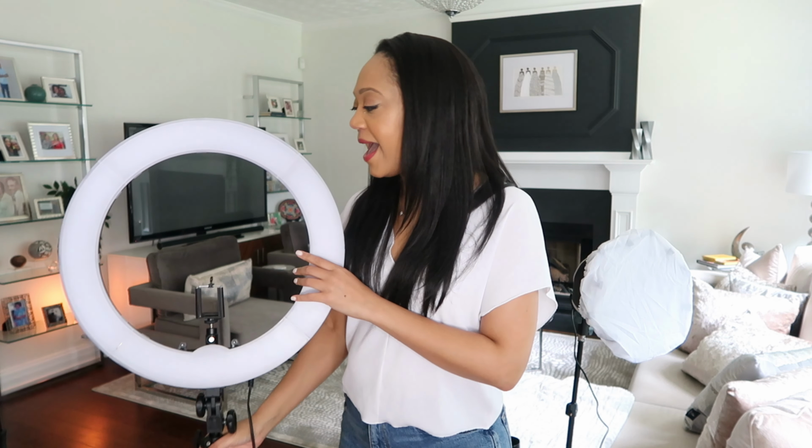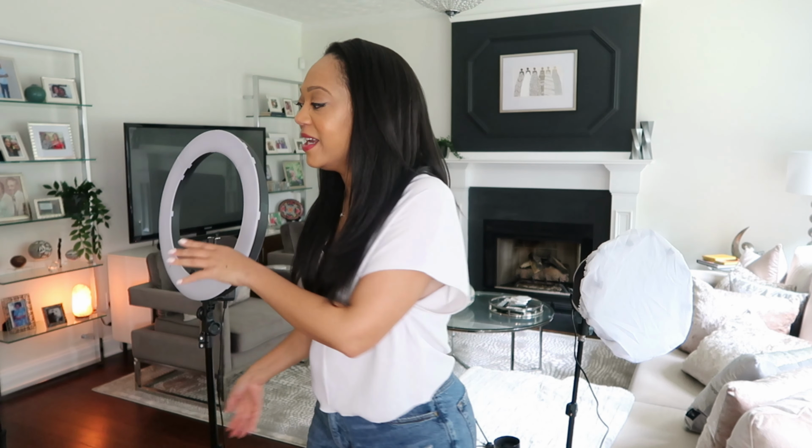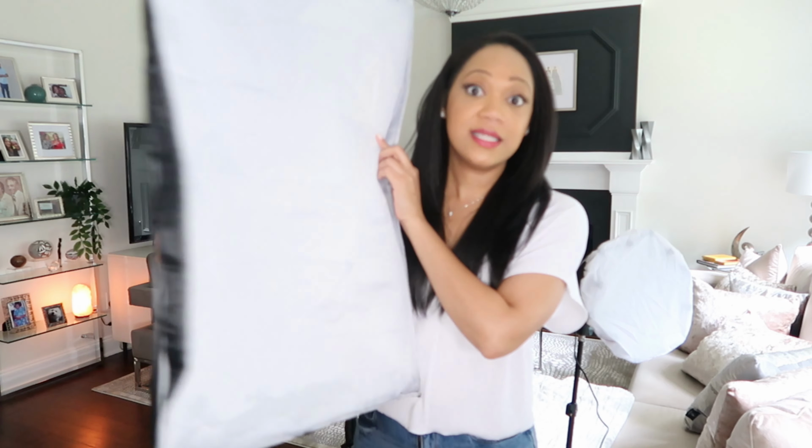And as you start to play with your lighting, you'll notice that sometimes you'll put the light in different angles and it'll give you a completely different view, sometimes shadow, sometimes without. So I noticed for my situation, I needed more than just this. It was just not enough for me. So I ended up upgrading. I call it an upgrade. I ended up upgrading to the soft box lights.